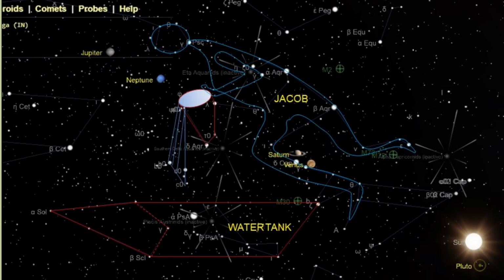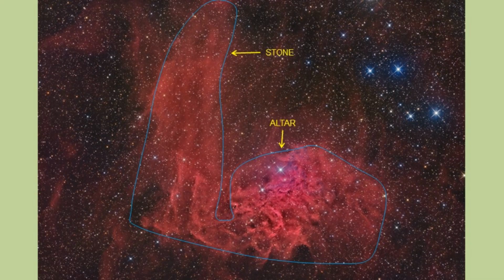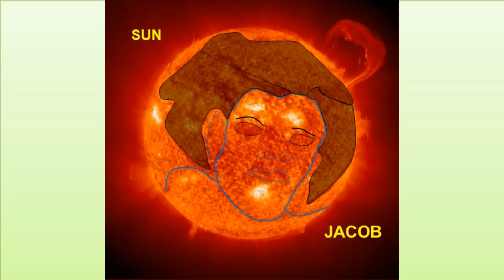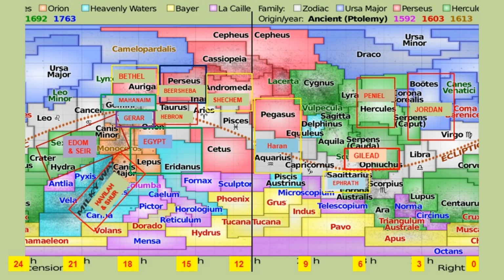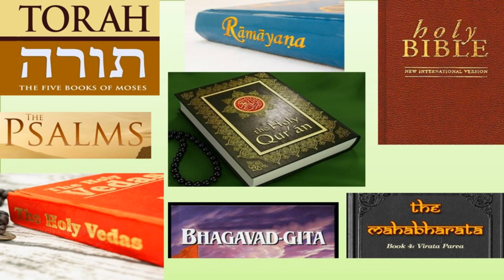I have identified some of the constellations, asterisms, nebulae, and stars as per the descriptions of the scriptures. Also, I have identified some of the places in the constellations according to the descriptions provided in the scriptures, and to identify the remaining places, we need more data. Therefore, I request science and religious scholars to join hands with me to identify the remaining constellations and spread the true knowledge of all the scriptures of the world with authentic proof and in the right spirit.